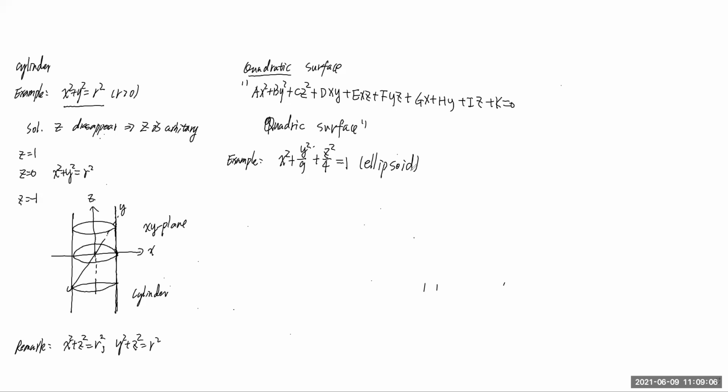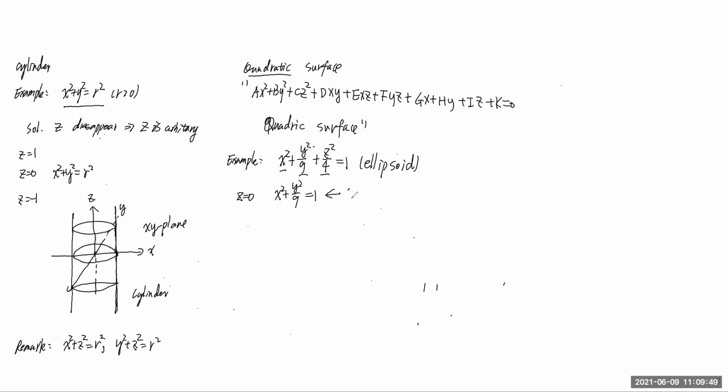So the problem is, how do we draw a picture? Let me first finish this. First, x, y, z cannot be very big, right? If it's too big, it cannot be right. For example, if x is 100, then because every term is positive, x, y, z cannot be big. They should be small. Let's look at this picture. We can first try when z is 0. You will find x squared plus y squared over 9 is 1. What's this?